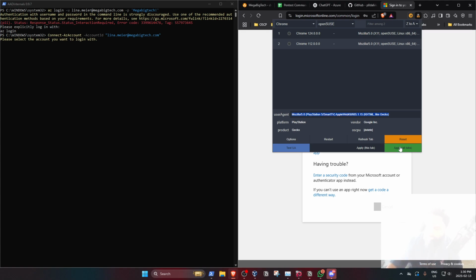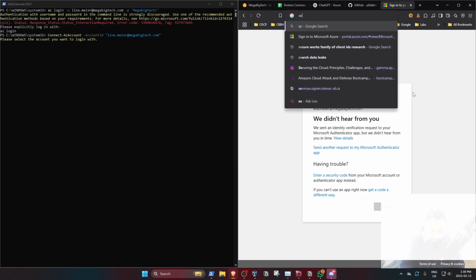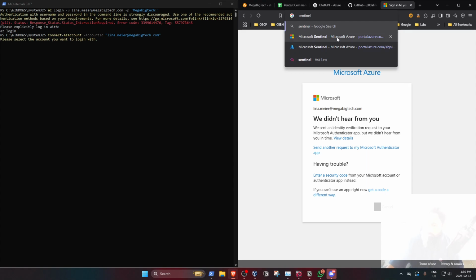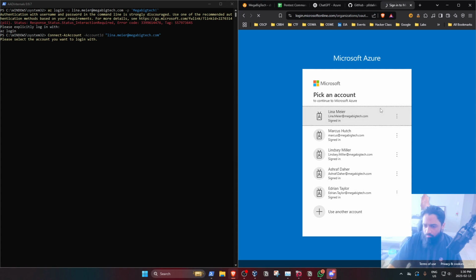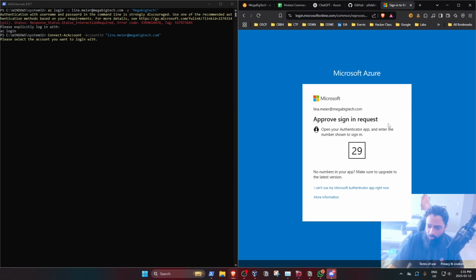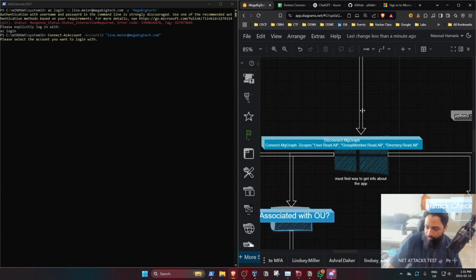After applying this here, and then going to a random Azure service like Sentinel, if the policy was against a user agent such as Chrome or whatever, then this would have worked. I know it didn't work here, but I just wanted to show you. So now let's go back and proceed from here.